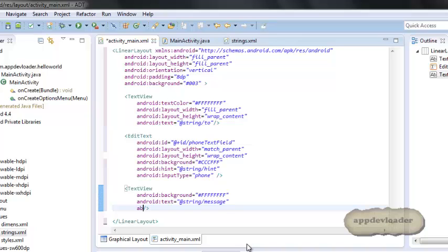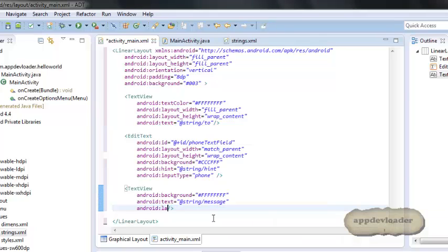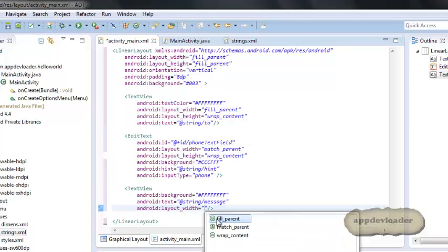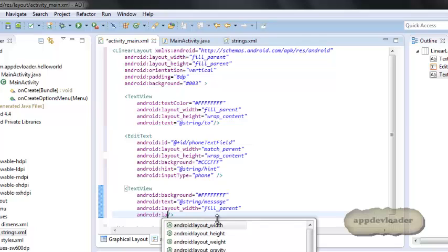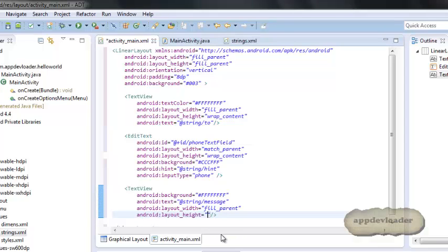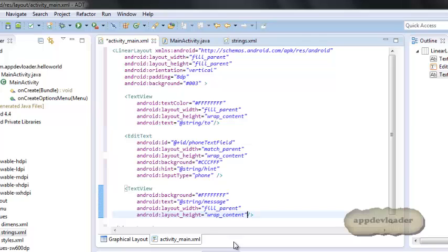So I say android:layout_width, match parent. Control Shift A, Control Space is for a quick suggestion, so you can always use that for your quick suggestion. Then android:layout_height, Control Space, wrap_content.